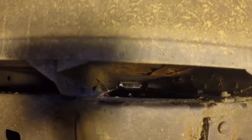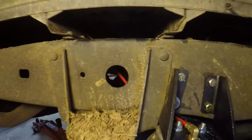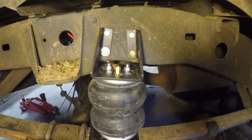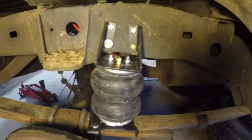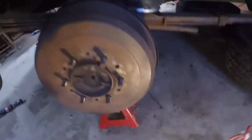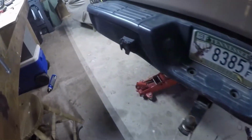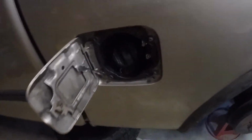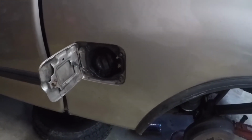But I ran, I don't know if you can see it, I ran the air hose through this little channel. The supplied hose protectors are good, but I ended up having to get plastic tubing to put around it to protect it at a certain point. There's like 5 or 6 points where I'm gonna have to protect it. I ran it through there, and I didn't want to put it on the bumper. Everybody's been putting them on the bumper. I didn't really want to do that, so I put them in there, and they're pretty good in there. Safe, secure, you know, not going to get smashed off.